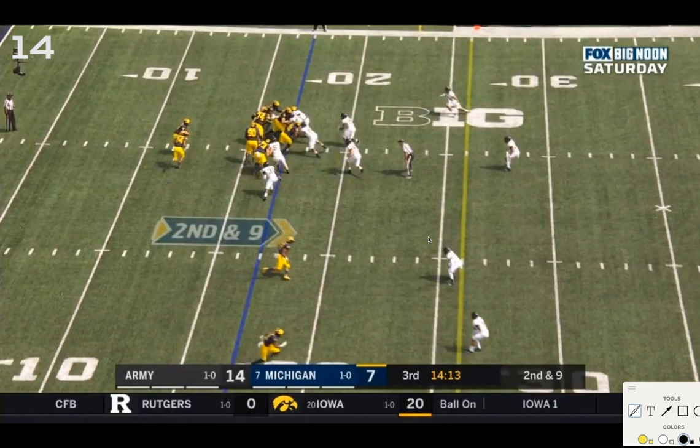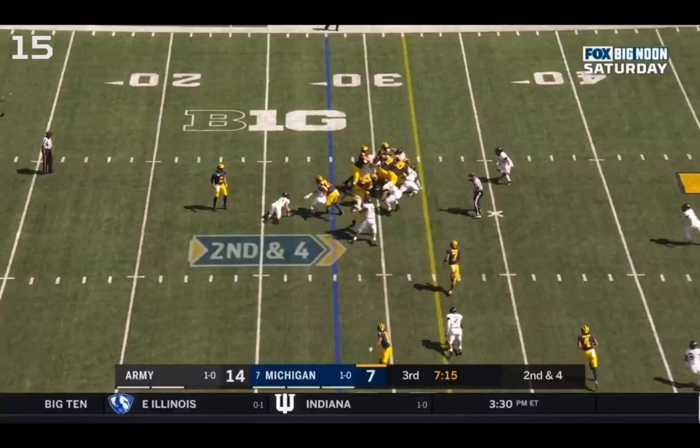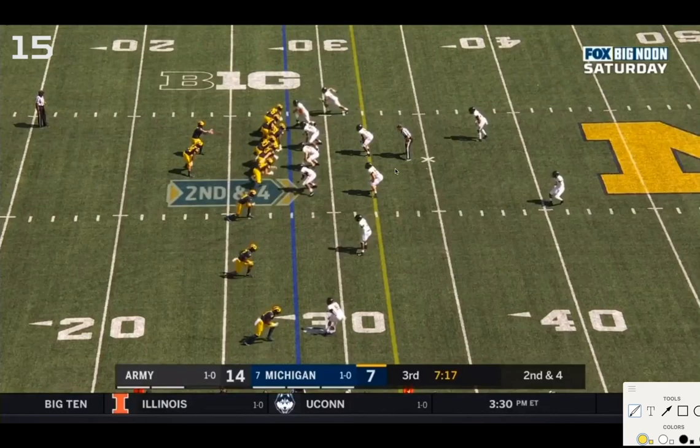He should stop at the quick mesh and throw, but he waits too long, leaving enough time for the cornerback to come up and make a play. For the blocking, they actually do a pretty good job — play side is caving down with Bredesen and when-you pulling through the hole. Seven versus six, so they have the numbers to run this play, and a lane does form. But it's a throw, which is the correct read. Number seven makes a play on the late throw, which is also too far in front of Tariq Black, who also stops running his route a bit.